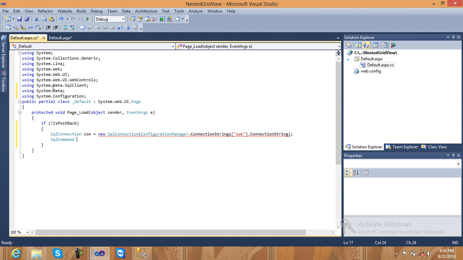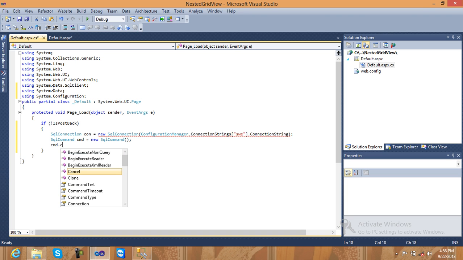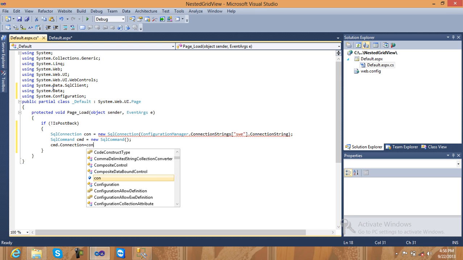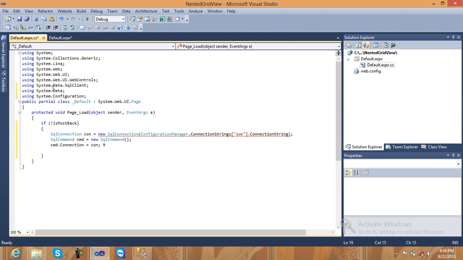Okay, now SqlCommand cmd is equal to new SqlCommand, and just pass cmd.Connection, my connection is con, and cmd.CommandText. My command text is select department. Okay, now just open the gateway of the connection. Connection is open.